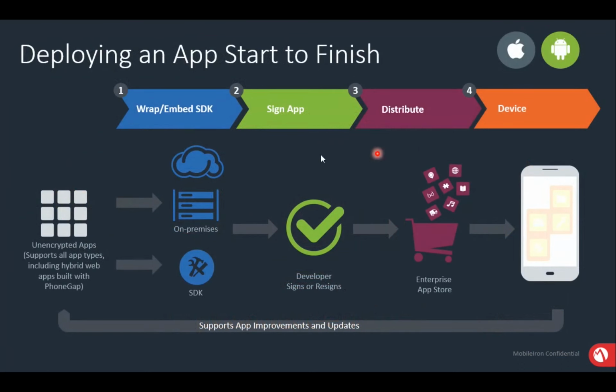Let me go to this. Yeah, so this is the life cycle. If you have an encrypted app developed in-house, with the SDK available, it can be wrapped. Once it is wrapped, the app will become AppConnect enabled, and then you can re-sign the app, whether it is iOS or Android. Then you can distribute using the Enterprise App Store, the Apps at Work from MobileIron. So you don't have to publish this app on the Google Play Store or the iOS App Store. You can publish using the Enterprise App Store. So the app will be available only for the employees, not for the public.